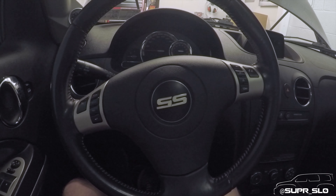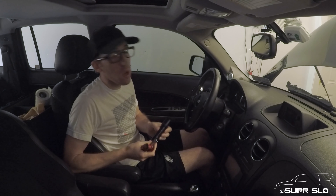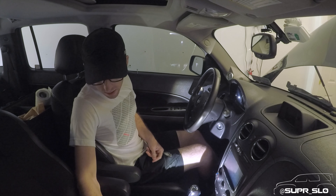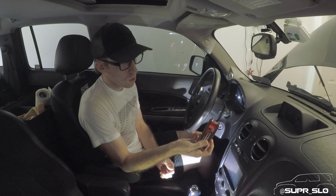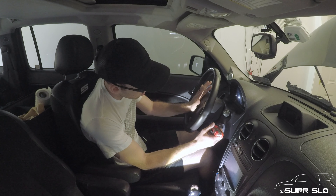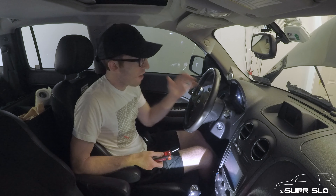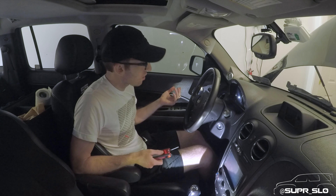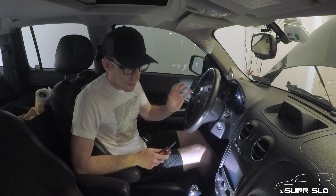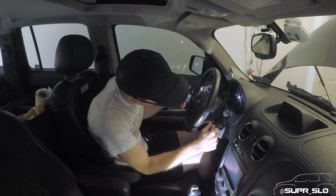I'm going to relocate the GoPro so I can use both hands. On the side of the steering wheel you'll see there are holes on both sides. You can put a component in and press inwards, which releases the clip holding the center cluster in. Once you push them in and release them, the whole center will come out and expose all the wiring for the steering wheel controls as well as the cables for the airbag. I'm using a various-sized hex tool from Harbor Freight which fits inside. It is a little finicky, but we're going to get this out without making the hole any worse.